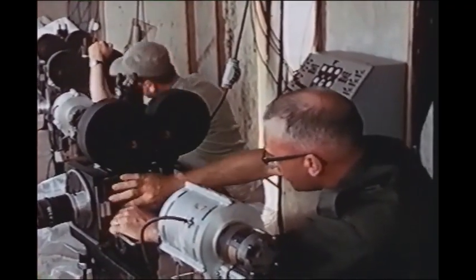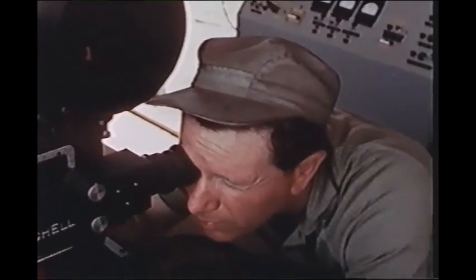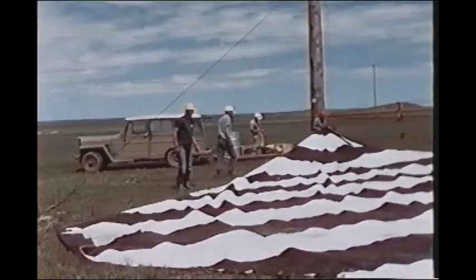High speed photography has become an increasingly important research tool in shock and blast studies. DRB's effort in the program was largely concentrated on the physics of blast and shock waves, and measurement of their rate of travel by photo-optical methods has become a highly specialized technique at SES. Basically, this consists of photographing the shock wave's passage in free air against a prepared backdrop.